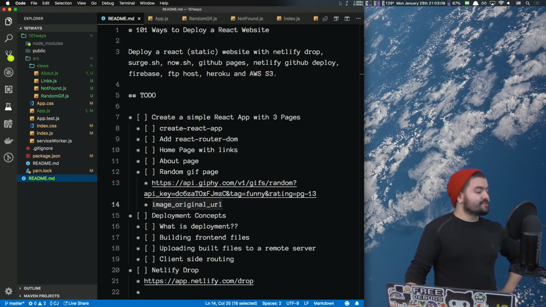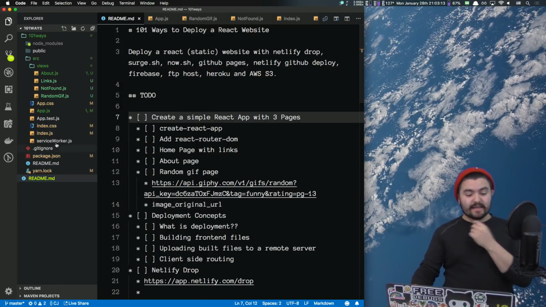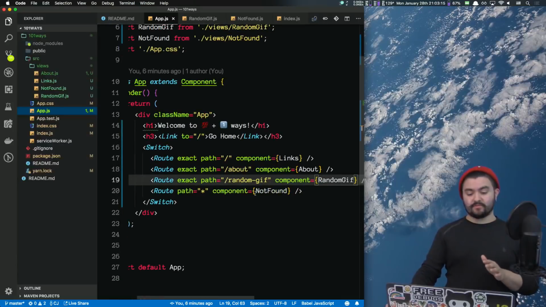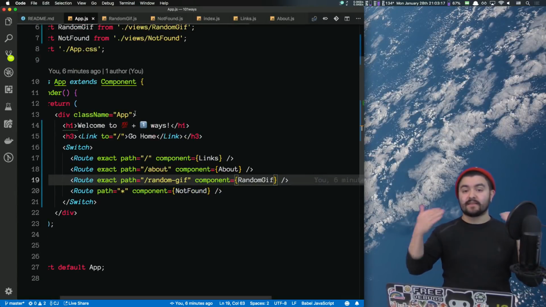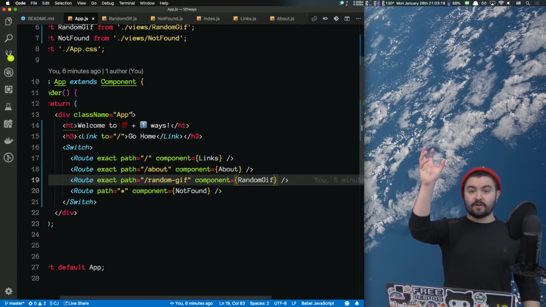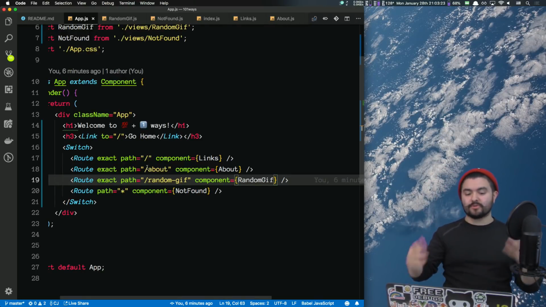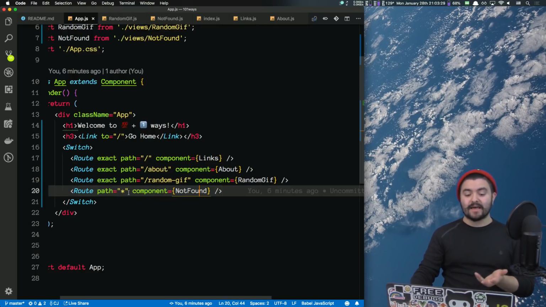James Ross just asked, so not found equals star should always be last, right? Yes, and actually, the way this switch works is exactly like a switch statement. It looks at the current path, and whichever one matches first, it will show that component. So if the URL does not exactly match any of these, and we get here, it will show not found.